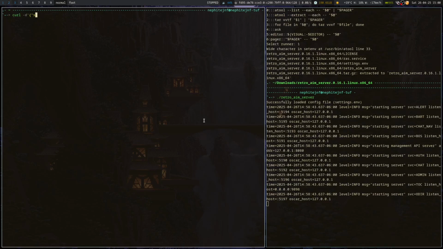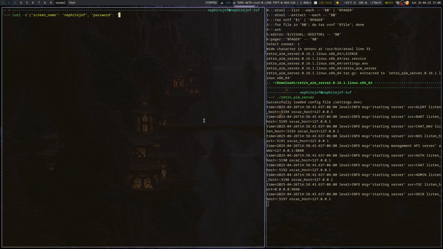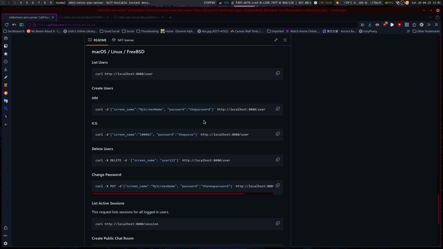Screen name. Good password, because it's the most secure one. And then, yeah, checks out.